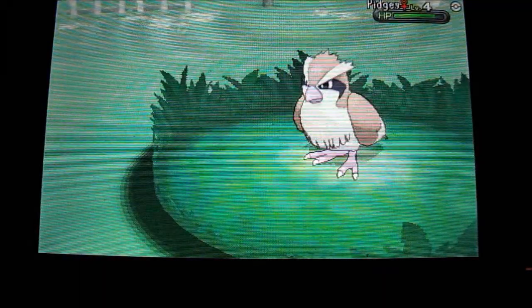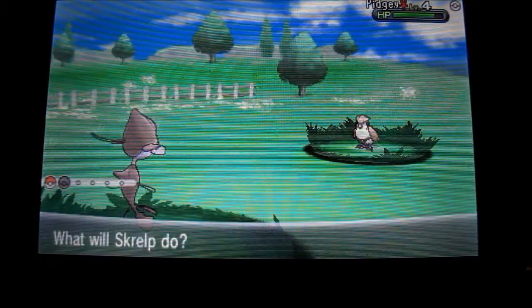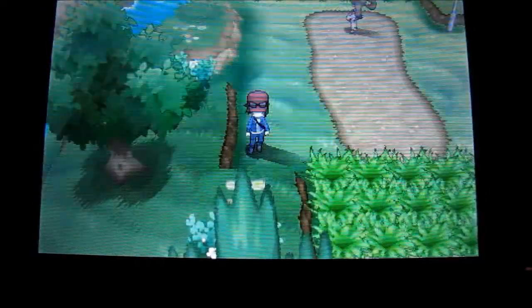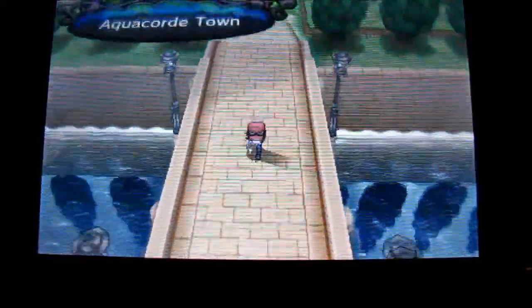And so I do Water Gun, realize there's really nothing I can do here. I try to run, I can't get away. I have 2 HP, my whole body is shaking, I am sweating, try to run, and I am able to run. Now that's probably the luckiest thing Pokemon has done for me, and I'm like, please let me get past these patches of grass.